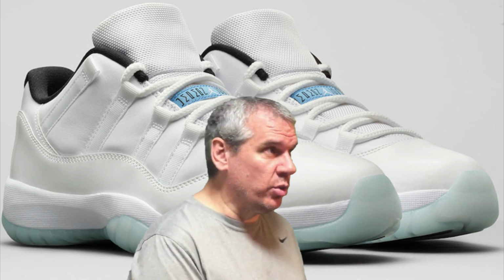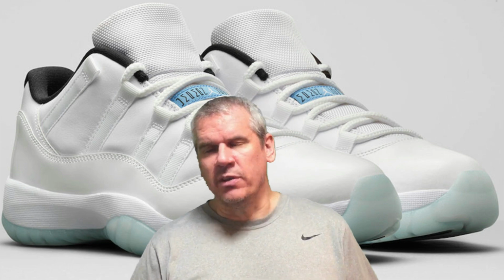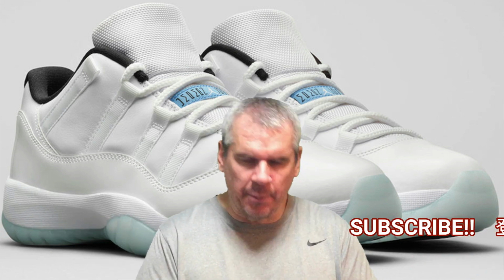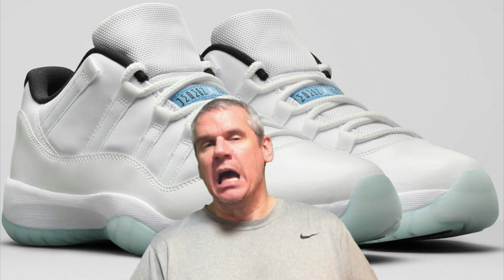So the big question is whether or not you're going to go after these guys, or whether or not you already went after those 12 lows. Now for me, I've never been that big a fan of the 11 lows. They do sometimes come with a much more deconstructed upper, and that mudguard that wraps around will be deconstructed to reveal much more of the upper that lays within. But in the case of these guys, they haven't gone with that. They've gone with a more solid effect all the way around, that beautiful buttery white leather across the mudguards. But for me it's just not a shoe I'm all that interested in.